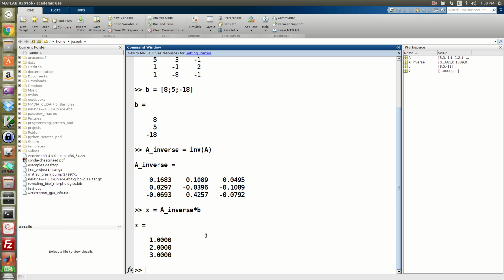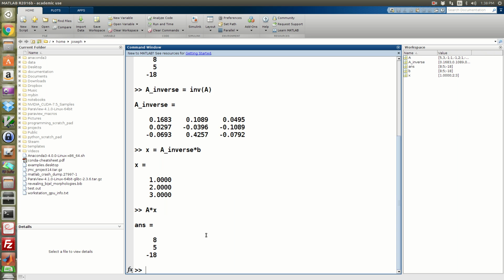So if we take A times X, it should be equal to B, and indeed it is. So that's how we calculate the inverse of a matrix in MATLAB and solve a matrix equation, linear set of equations in MATLAB.